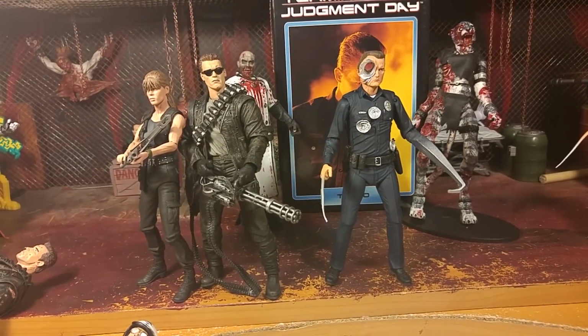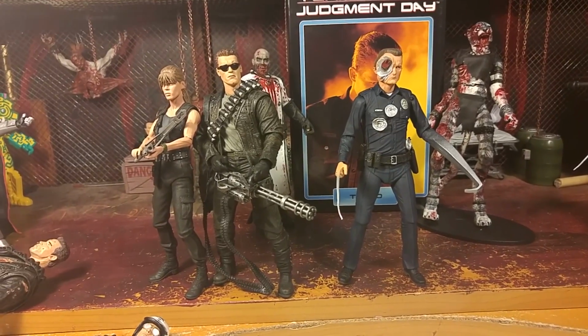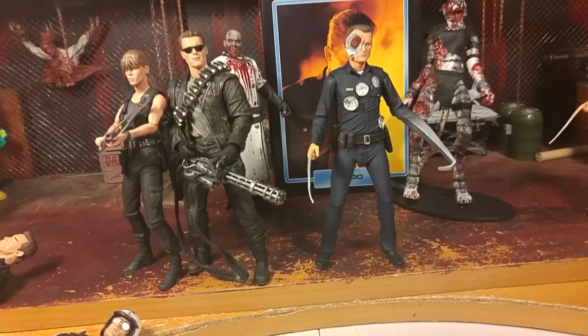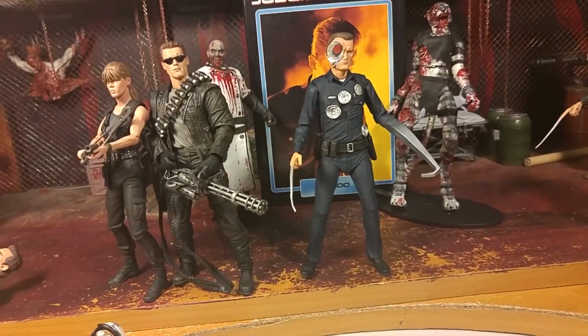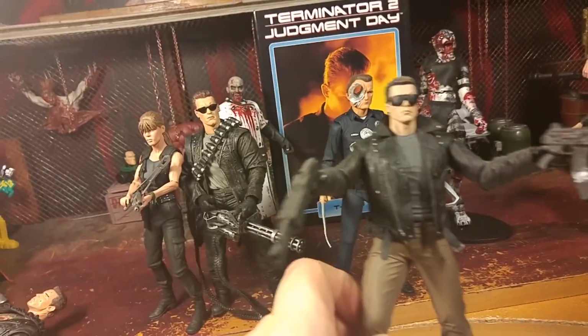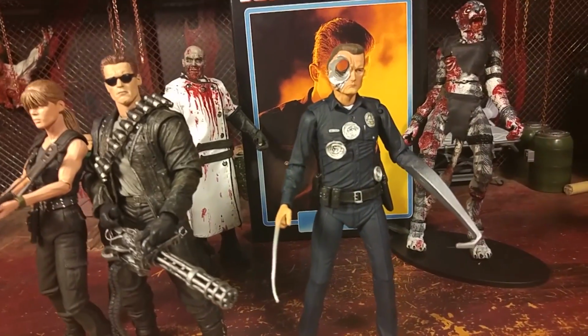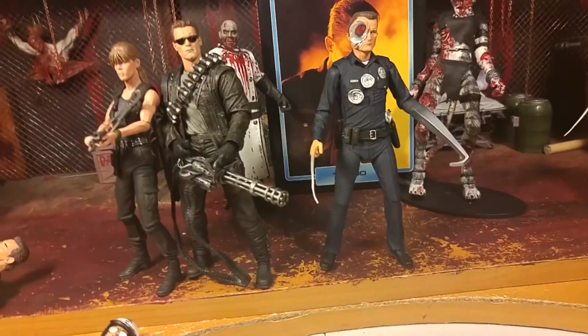Once we get that, it's a Tech Noir version, which I never got. NECA made them before, but I'm glad they're making an Ultimate version because I wanted that one, just never got it for some reason. I got this one, but I never got the Tech Noir version. So that's cool. Can't wait to get him.